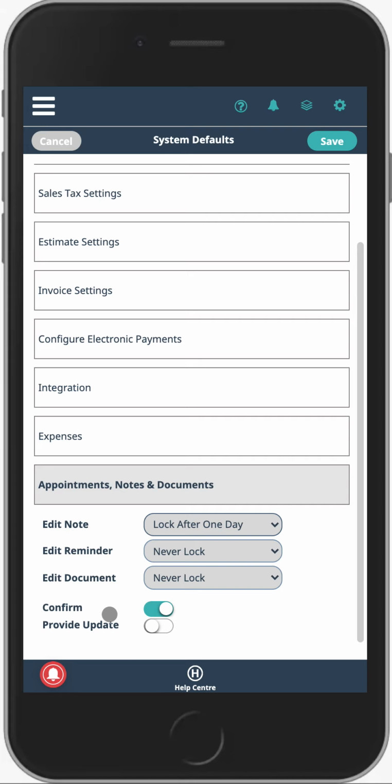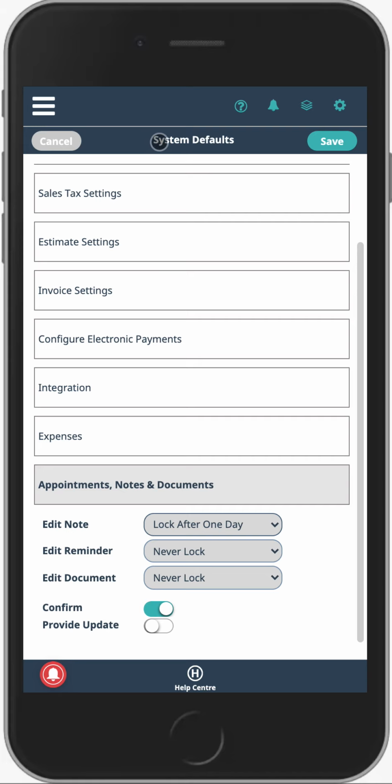This is a really powerful feature of the confirm option. If you enable this, instead of just typing stuff into your diary, let's say I needed to update my insurance policy next Monday, then if I forget to do it, a little alarm comes up here, and I find that really useful. It does mean as you do things, you have to tick them off as completed, but it's a really powerful option, whether you've got multiple staff in your company or even just for yourself. It just means that you never forget things.